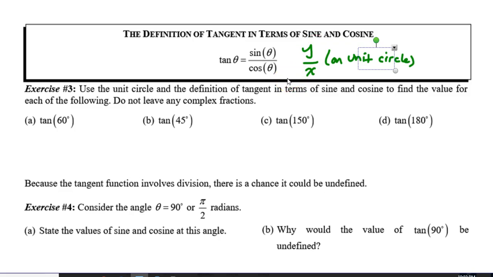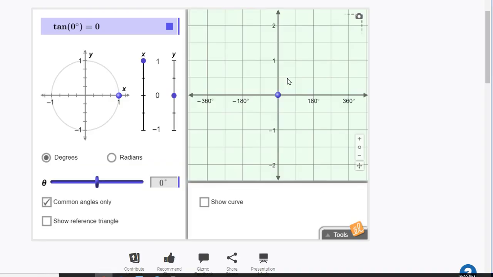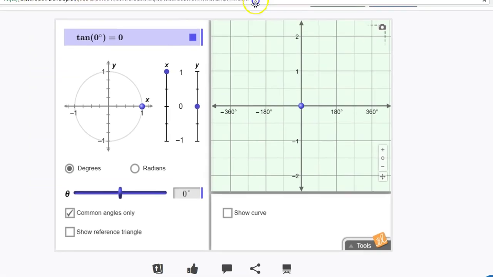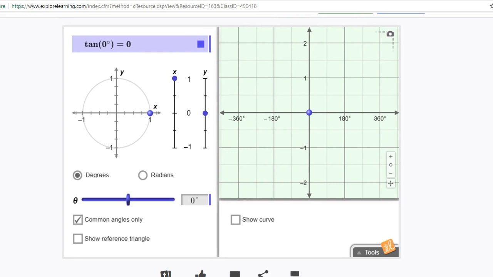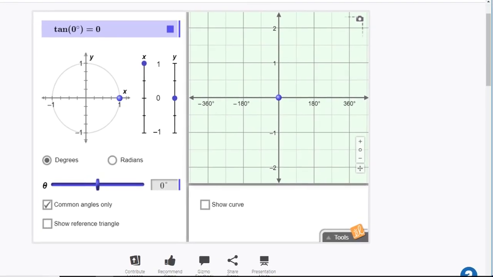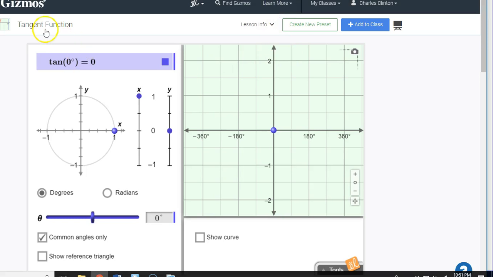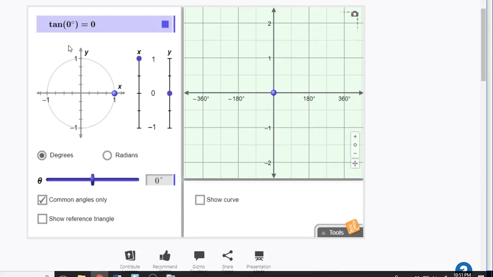At this point, I'd like us to look at a gizmo that does a nice job of demonstrating the tangent function. Okay, so this comes from explorelearning.com, and if you have access to Explore Learning, there's the URL right there, and the gizmo is called tangent function. Go figure, right? You can either just go to this web page and use the 5-minute that's free, or you could log in. You have a username and password that you created, and you wrote on your orange salmon-colored sheet.